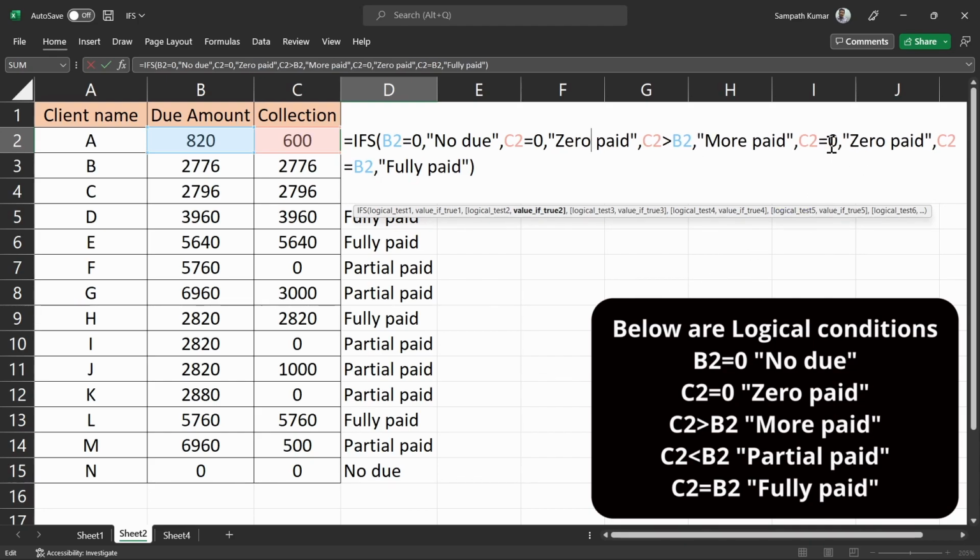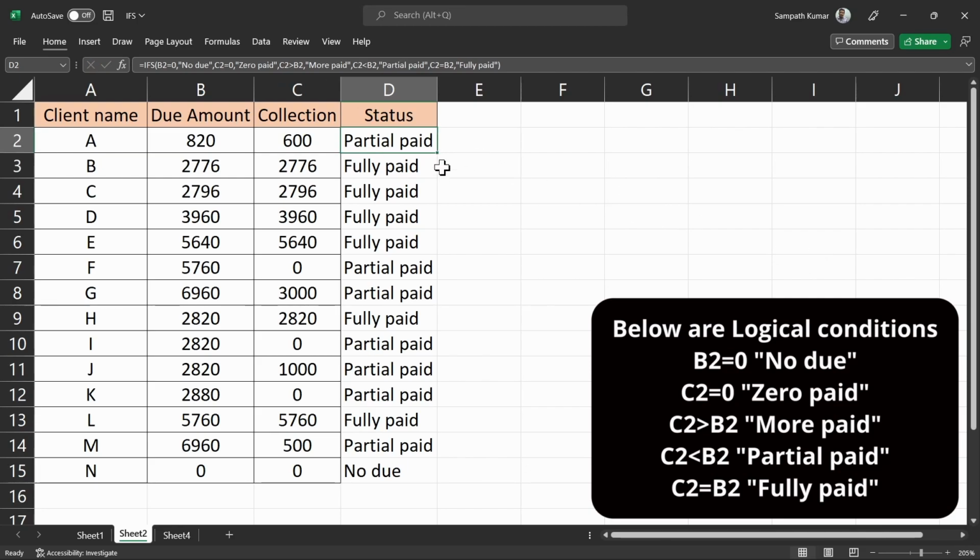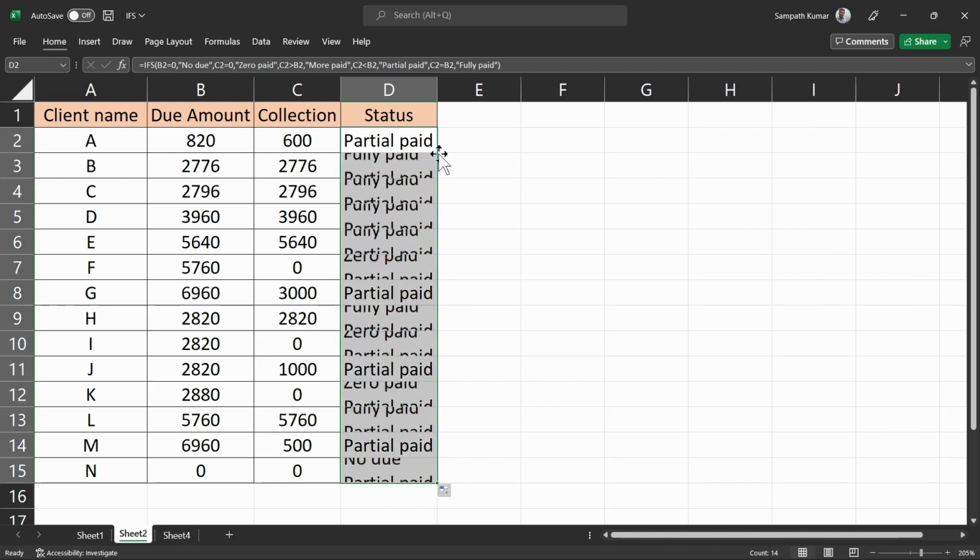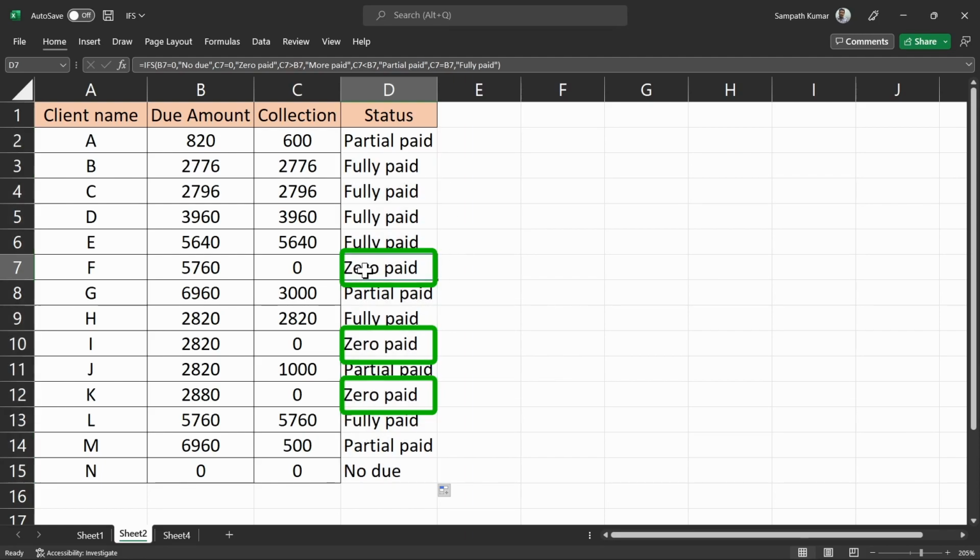And go here, enter C2 is less than B2, write partial paid. Okay, now press the Enter key. Just double click on this small square. Yes, now the condition is satisfied.